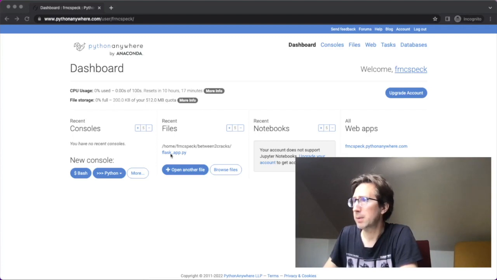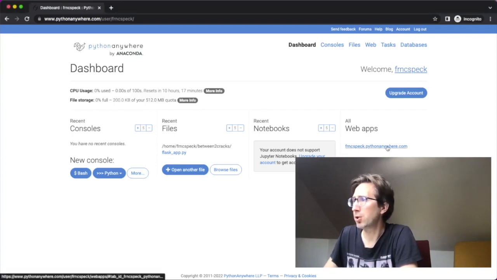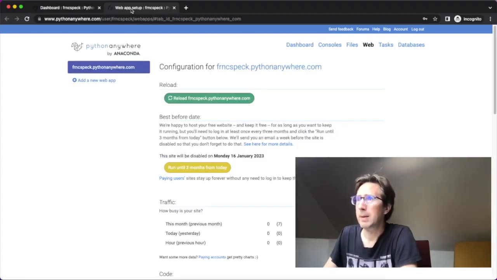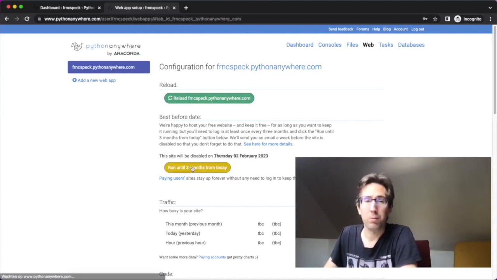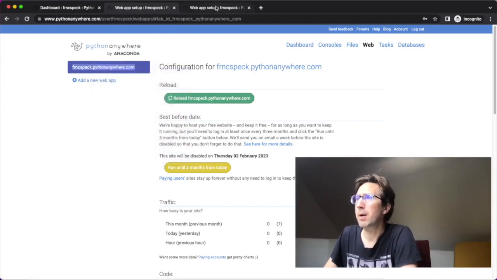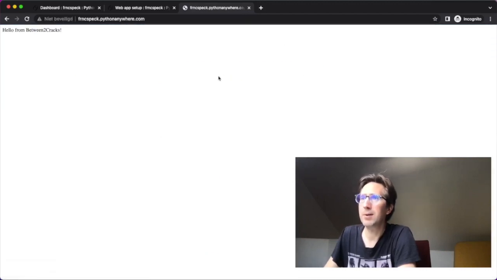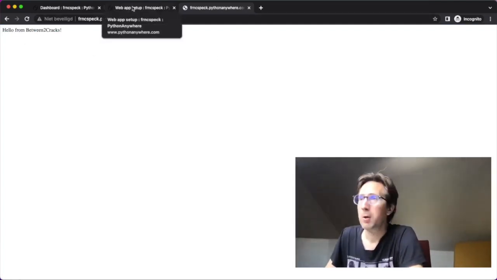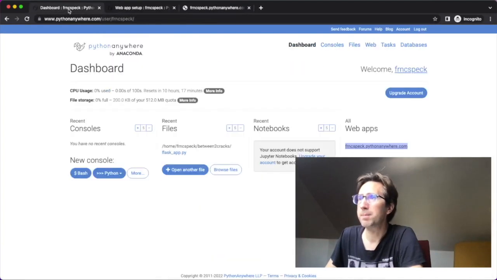We can go to the web app. Actually, it shows it here. Open it up in the other screen. Oh, that's the app. Okay, let's just renew it. And can we now open it from here? Oh, it keeps just giving us the website. And we just want to kind of, oh, okay, that's where we click. Hello from Between Two Cracks. Still up there where we left it last time.